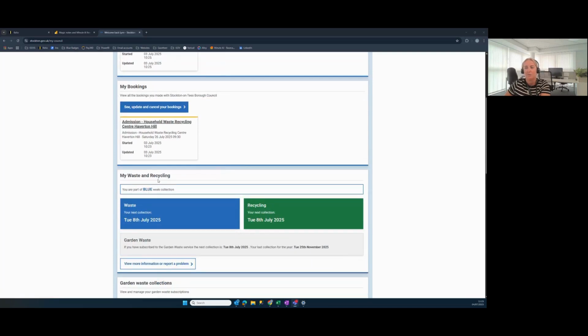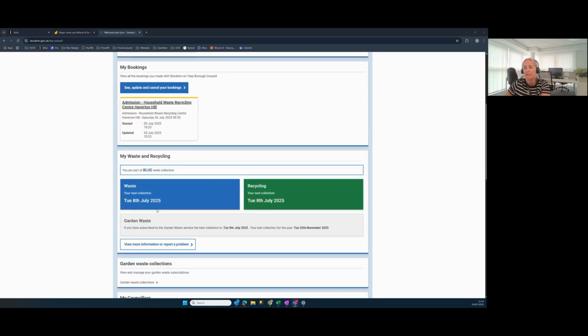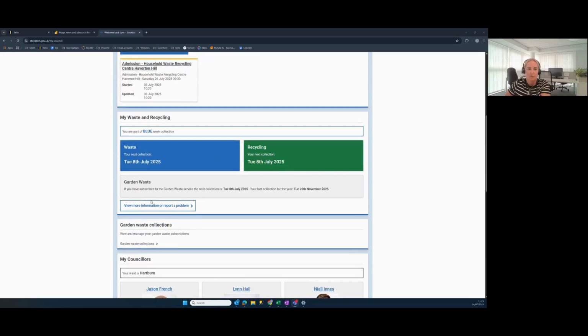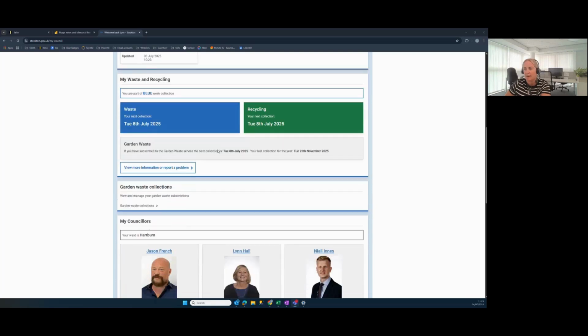Waste and recycling. So we've got our refuse and recycling dates and garden waste. Currently the garden waste is collected through Bartec, but the rest is still just on legacy systems. So this is just an internal lookup we have at the minute, but we will move to a Bartec lookup when we move over to there.